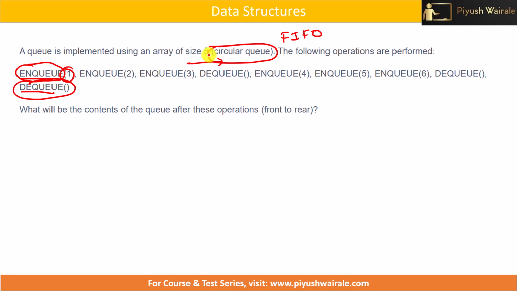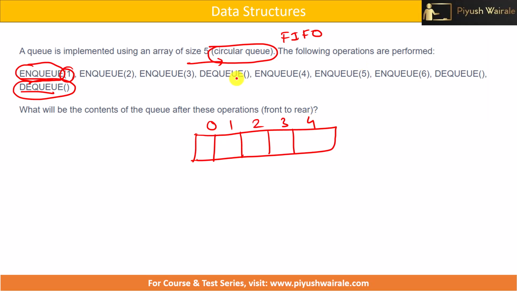Now, if you understand this, let's try to solve the question. Let's come back to this particular question. Here we have a circular queue. You can also create a normal queue like that, but it works in a circular manner. Remember this. Here we have 5 slots: 0, 1, 2, 3, 4. Now, let's see the following operations performed. First is NQ1, so we add 1 here. My rear is initially -1, front is also -1. The moment I add the element, front is 0 and rear is also 0.